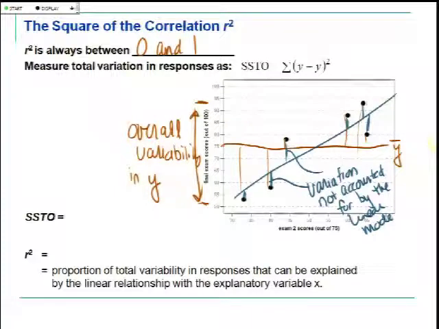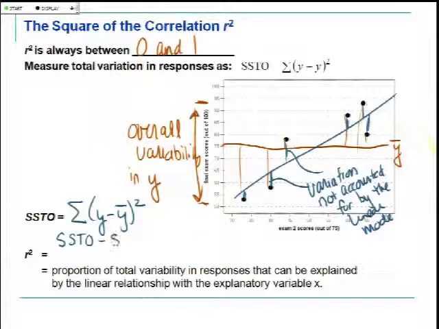R squared is going to take the total sums of squares, which was the summation just from the Y bar. We calculated that in our calculation table on Tuesday. R squared says take that total sums of squares, the total variability, subtract off the sums of squares for error, and make that as a fraction of the total. Started out with this total amount, you're still left over with that error amount, and the difference between those two on the top is called the sums of squares due to the model.